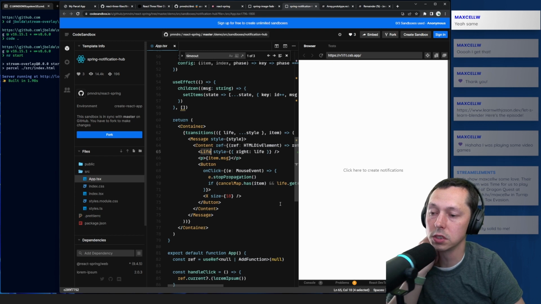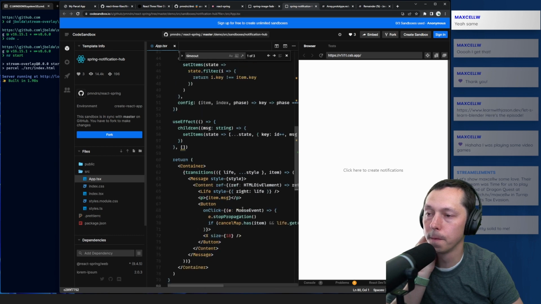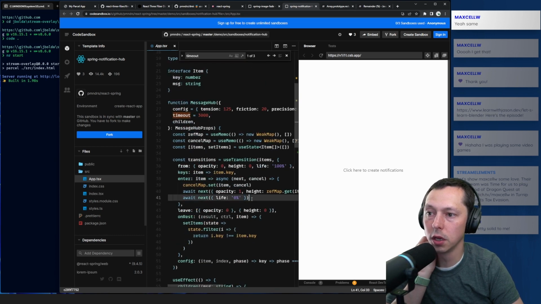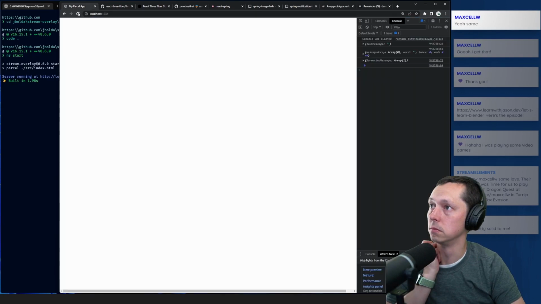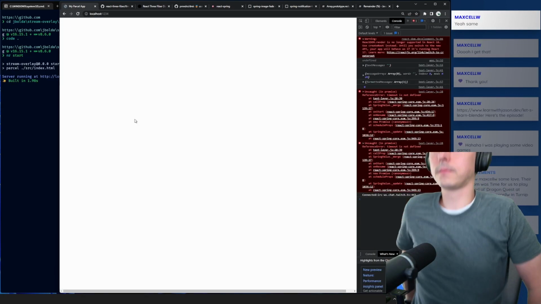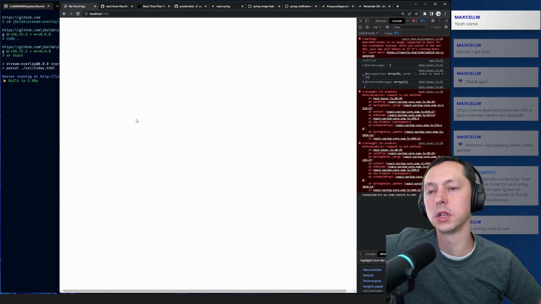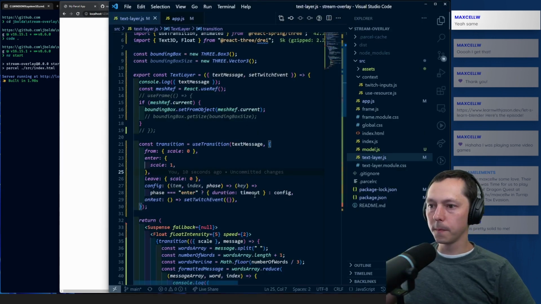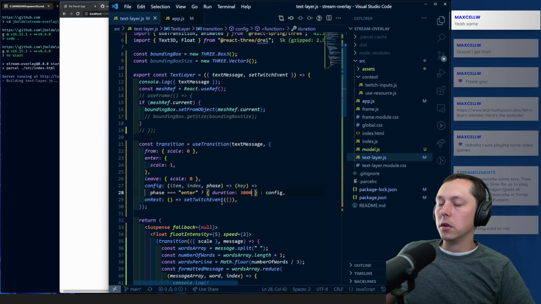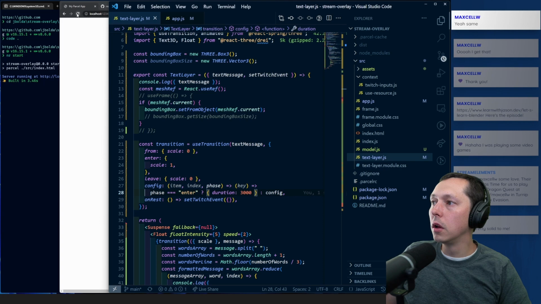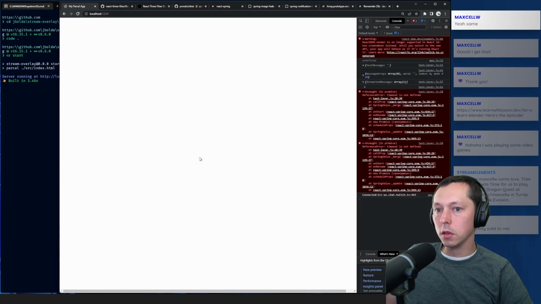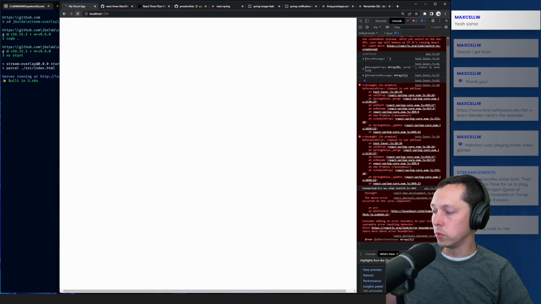So rather than using CSS to do the transition, it's using React Spring. So it pulls it in, and based on basically the key in the enter phase, that's what's dictating it. Timeout is not defined. That makes sense. I do like 3000. 3 seconds feels like a good time to be up on the screen. We just shouldn't have timeout anymore.